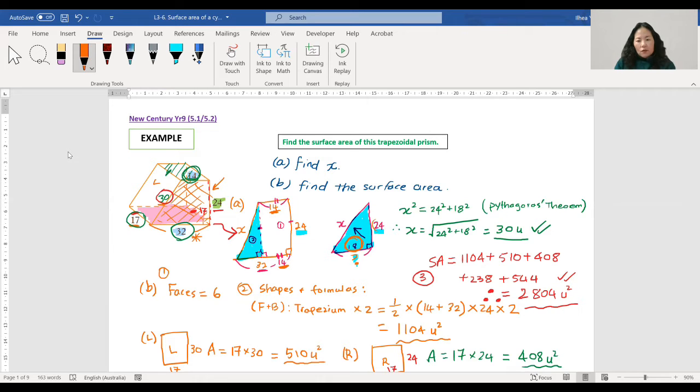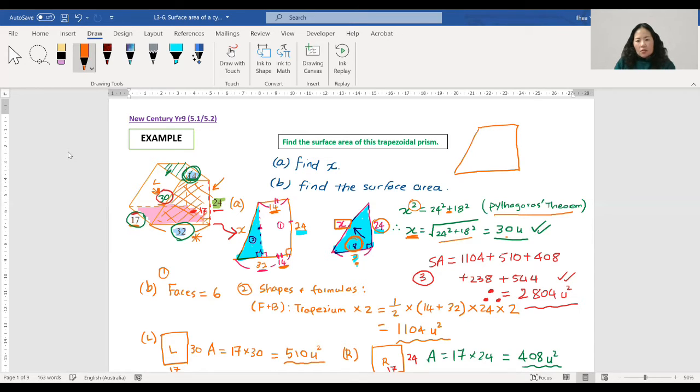Now I've got 24 and 18 for this right angle triangle, and it's going to be easier to find x now because we can use Pythagoras' theorem. The x is the hypotenuse, so you need to add the squares of the numbers together. We want just x, we don't want x squared, so we're going to do the square root of the sum of the two shorter sides squared. When we do that, you will get 30. So the length of x becomes 30 here.